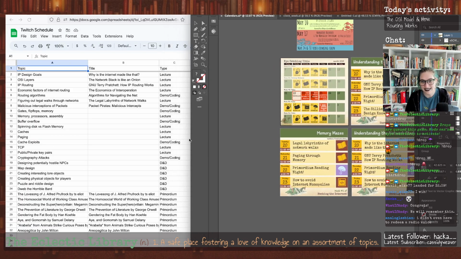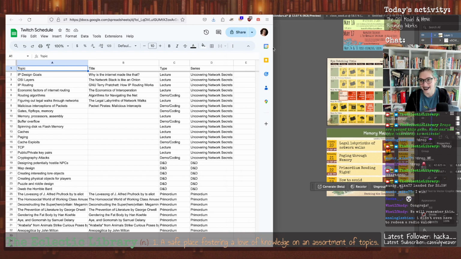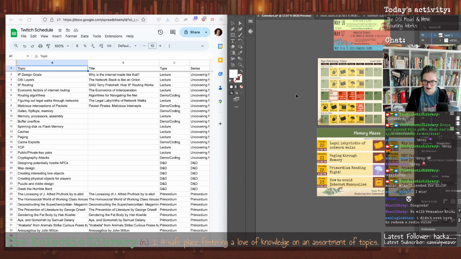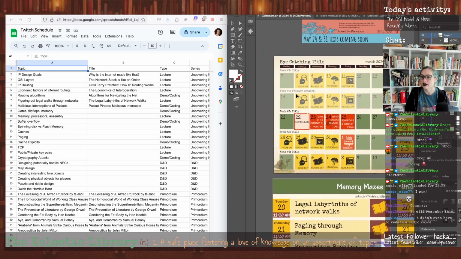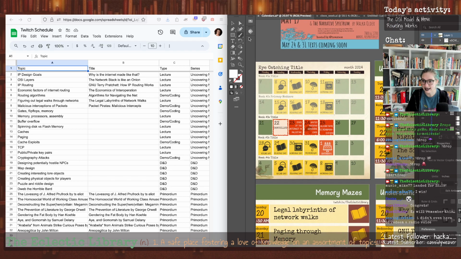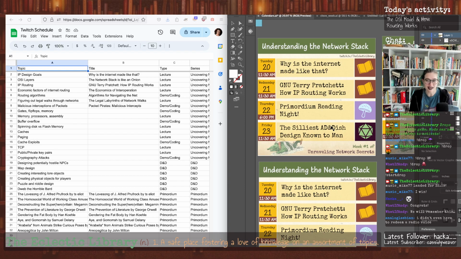I'll write out a list of everything in a spreadsheet, and then I use that to create these little graphics by hand. So I'll make one for about a month, and then I'll make one for each week.